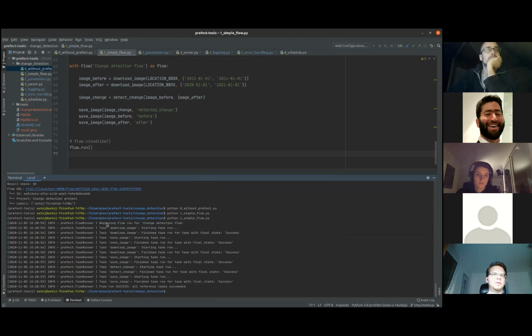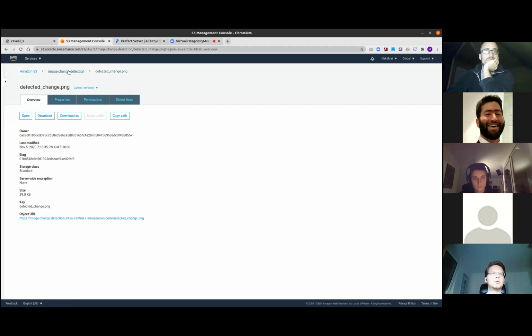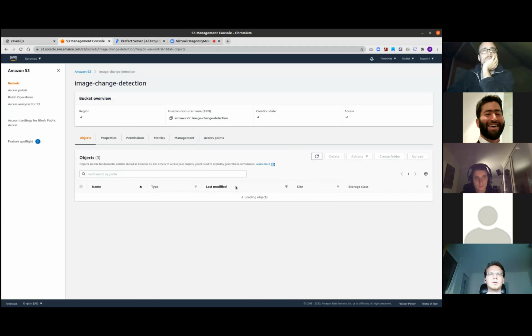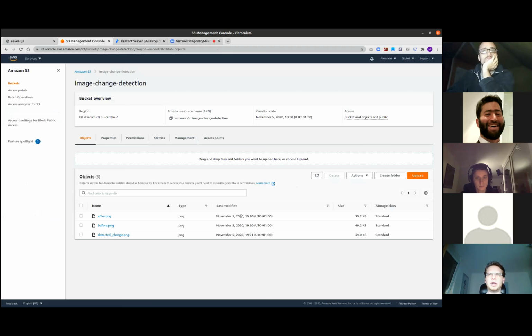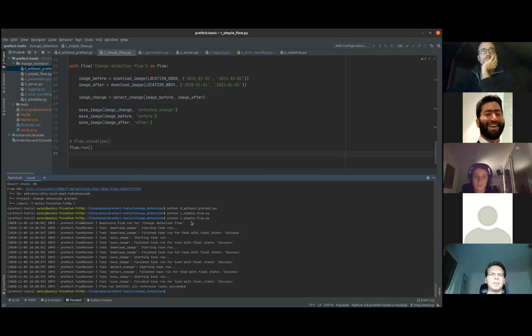Okay, now Prefect is showing all these logs so that we know exactly what is happening and which task is being calculated. And it looks like everything was successful. We can also see on the bucket that images have a new timestamp, so they were saved now.